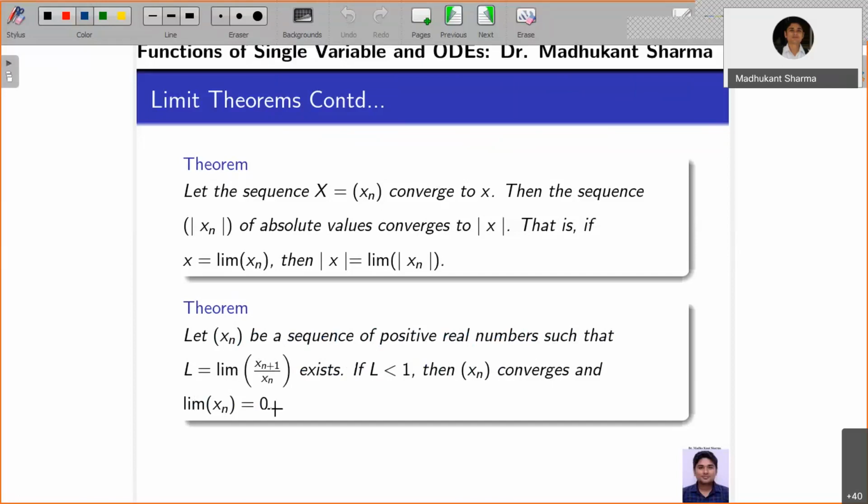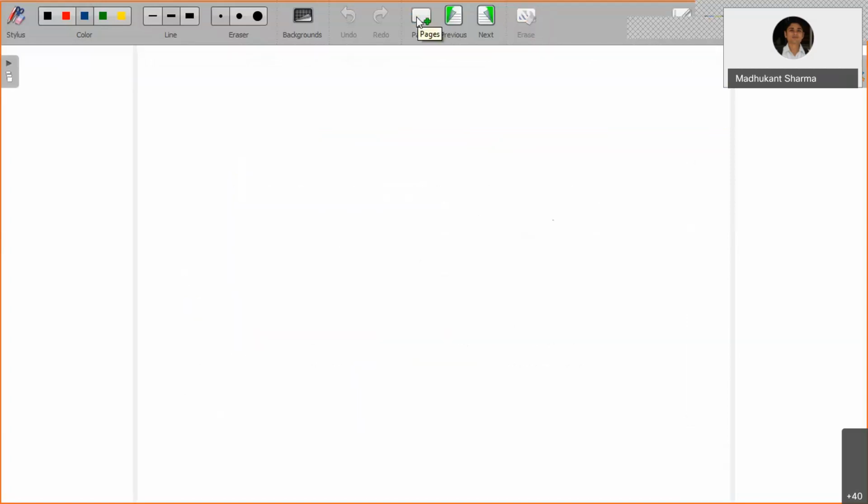So let's use this result to establish the convergence of certain problems, which is also certainly part of your assignment. Let's look at some examples now. The first example is from your reference book. You can refer to problem number 16 in section 3.2.